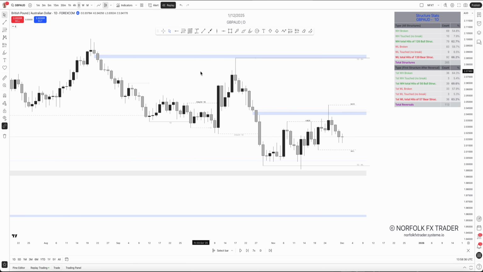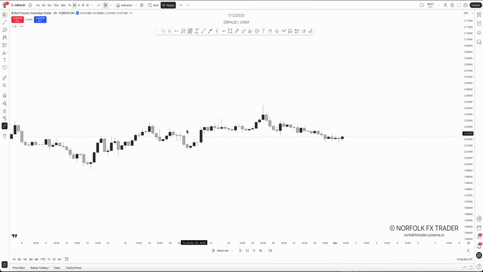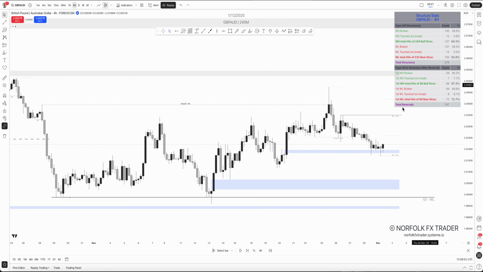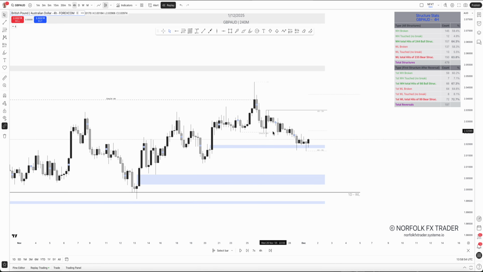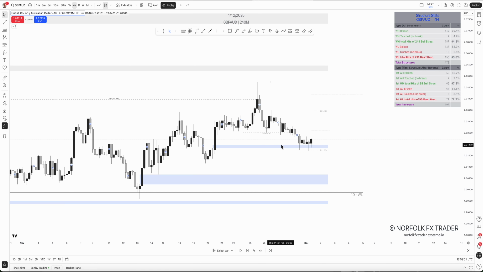We're going to do multiple time frames, and by the time we get to our 30-minute chart, I'm going to show you how you can do multiple time frames on the single time frame by using the companion tool here. So now we're going to go to our 4-hour time frame. Let's have a look at what we've got on the 4-hour. So again, what we see in the 4-hour time frame is we just had a change of character to the downside, but price is currently now holding at this previous imbalance level, this zone here in the market. We wicked through once, we made a sweep of that low, and potentially we can start to see a pullback now. That's going to create a valid week low.